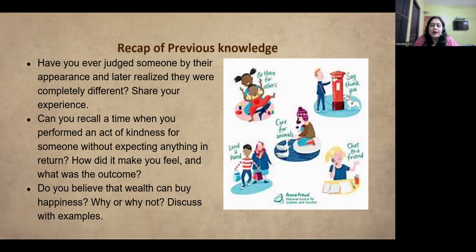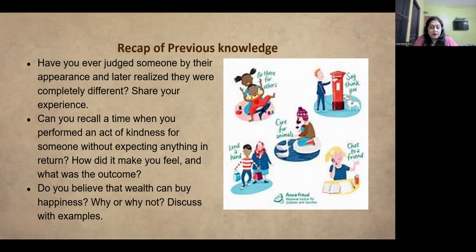I have incorporated here an image which talks about the things that, if we end up doing, we can be happy without the usage of wealth. For example, being there for others. When you are there for somebody's problems, physically present or morally supportive of the person, that actually gives us happiness. And then saying thank you.